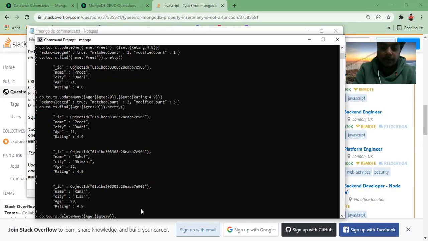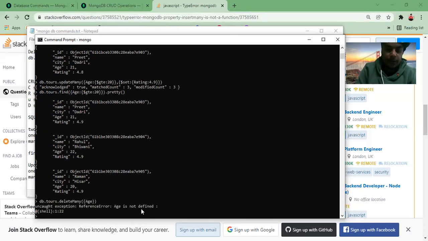Now what we have to delete. Firstly, we check whether our age is deleted or not. If we delete many with age, we go here and check whether our age is deleted or not.